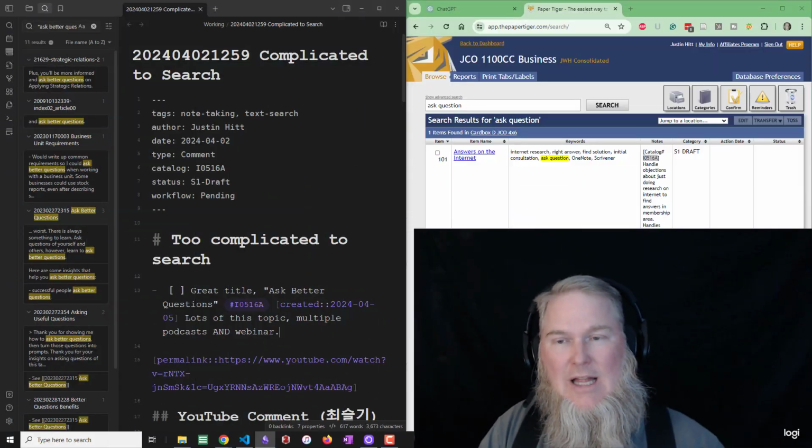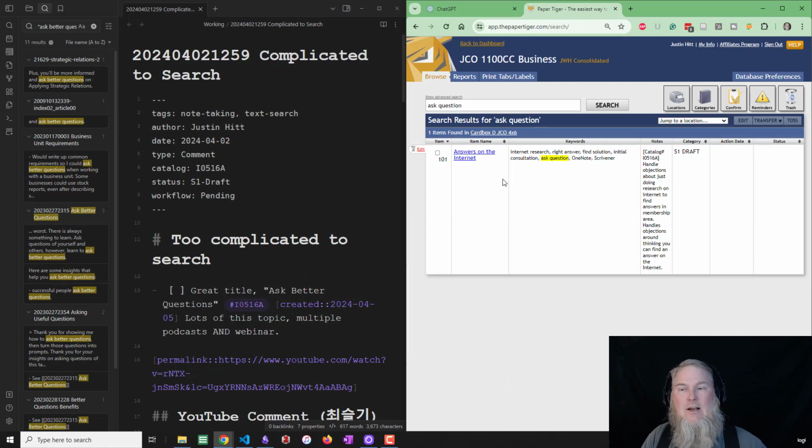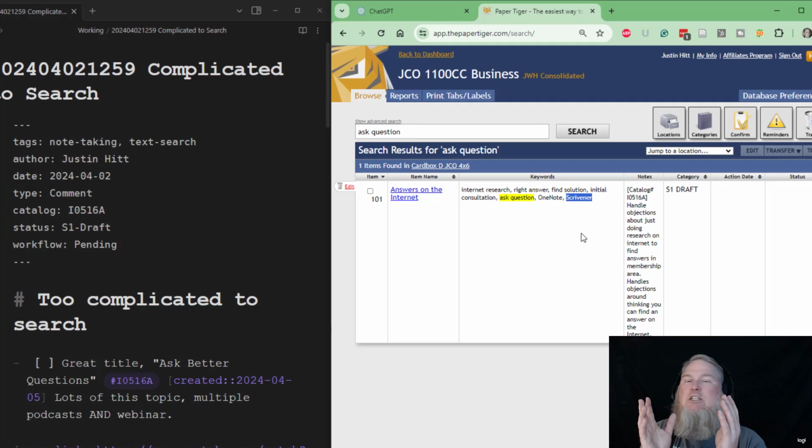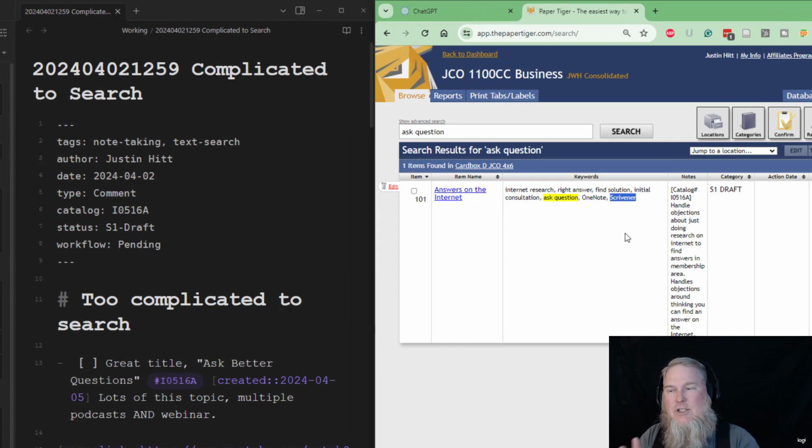Or in specialized systems such as Paper Tiger here, which I use to catalog physical documents. This item is in card box D, a 4x6 card box. There's an index card in there in slot 101. That means there's 100 other index cards in there, and it's about answering questions with the internet. And then it's also in the Scrivener application, which is the signal to me that it's actually probably a report I did for a client somewhere. So we could chase that lead and we could finish that report, but if we finish the report, it's not our primary objective. And so we drop an anchor.